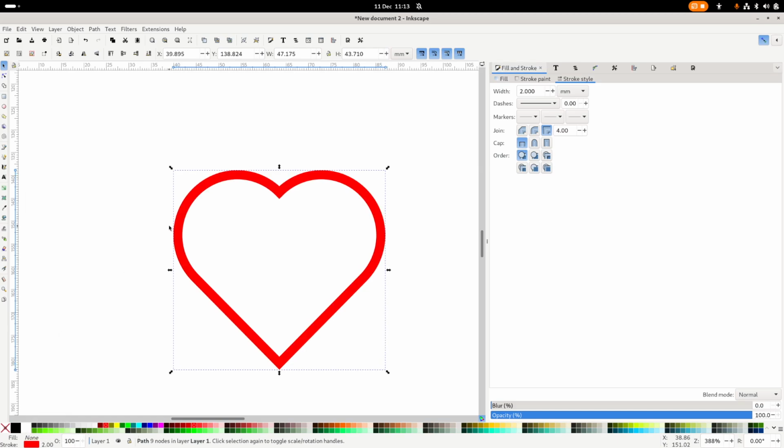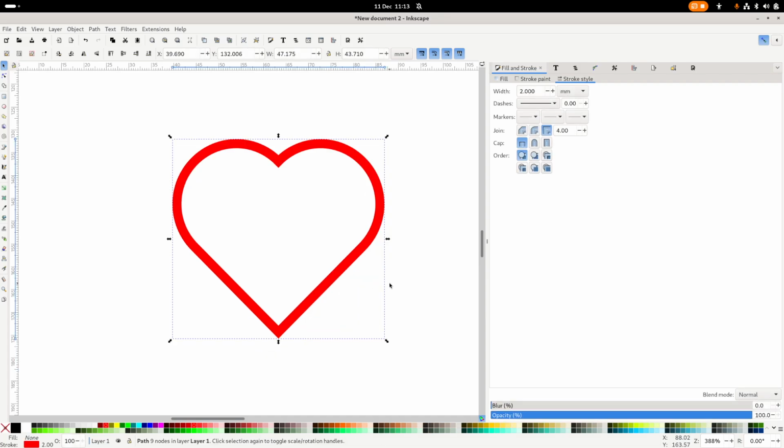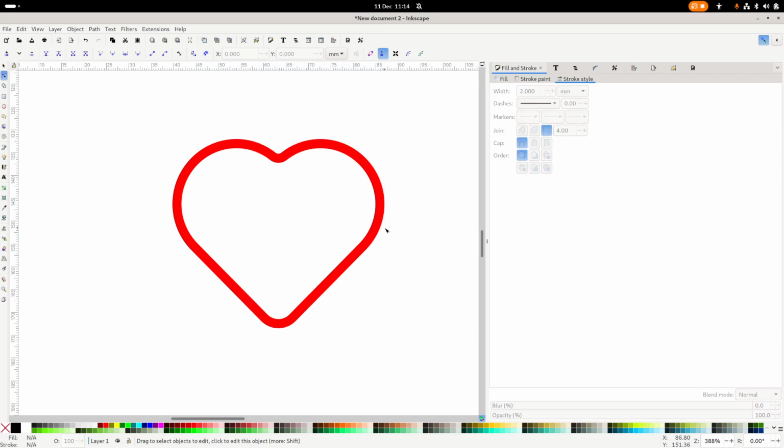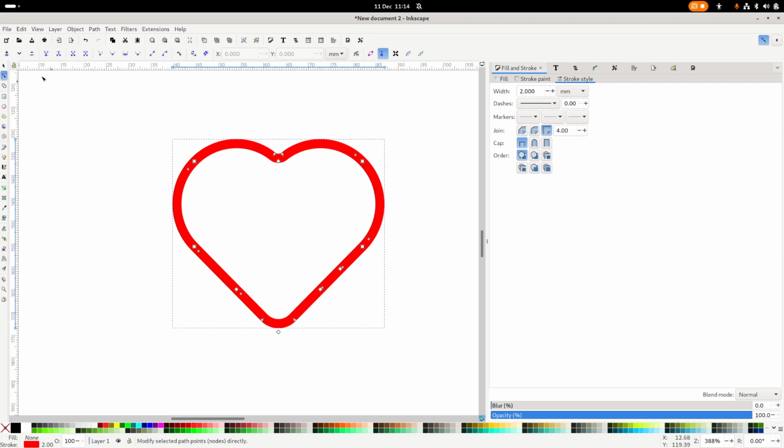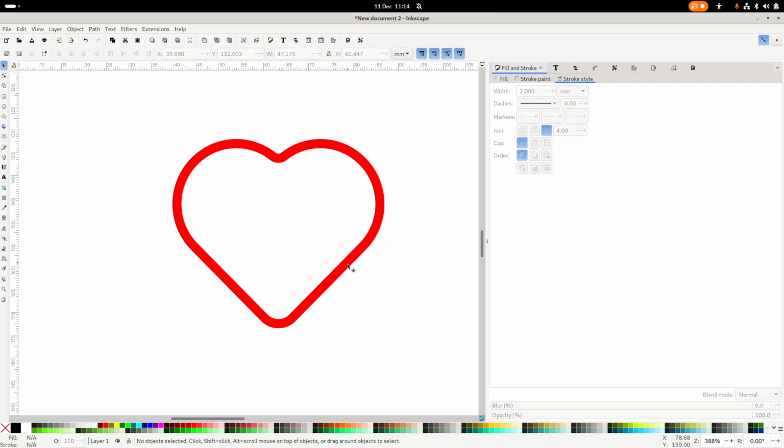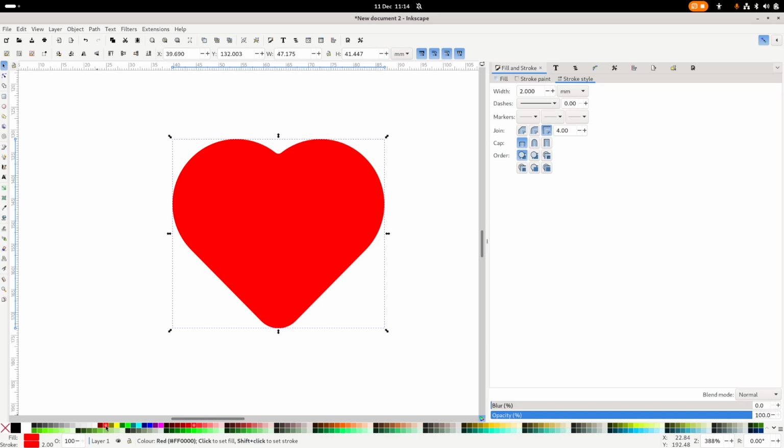What you can also do to perfect that is, maybe you want this not pointy. You can go on the path, then you click on the add corners, and then you can make this, for example, rounded, and you can also make this less strong if you want that. There are different ways of doing that. So if you want to make an icon, a heart icon, for example, this looks quite cool. And you can fill it again, of course.